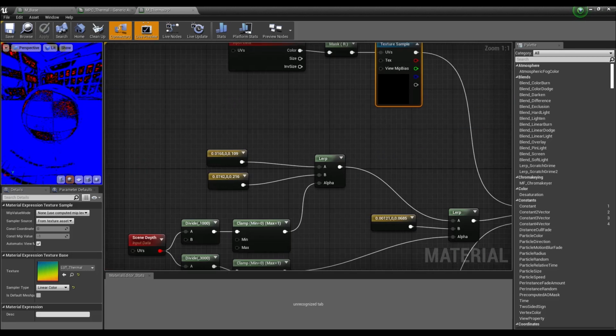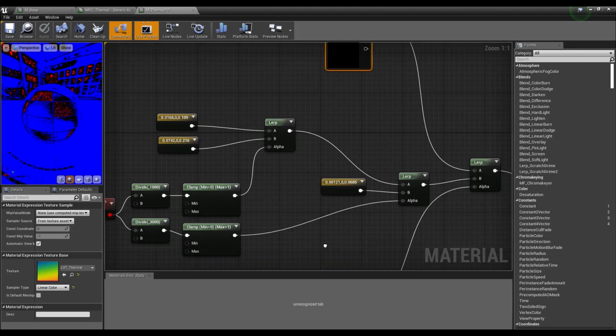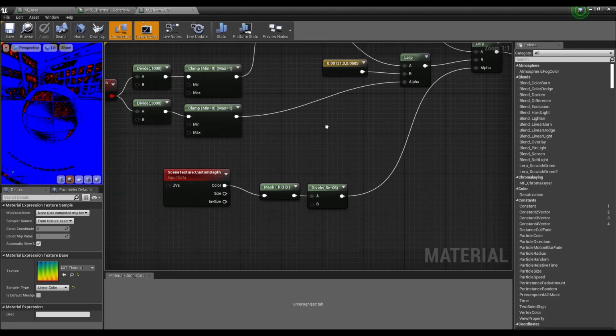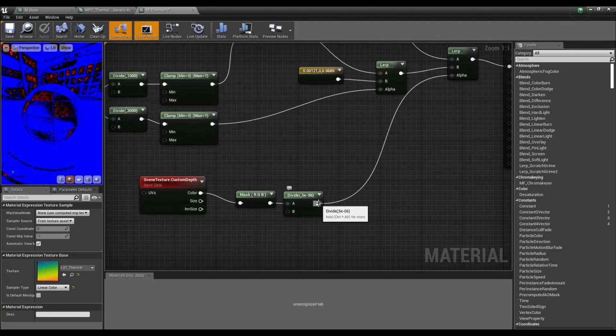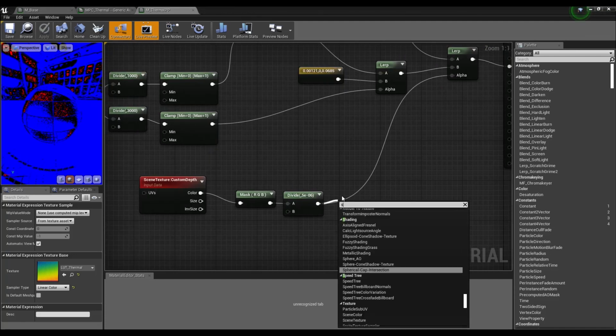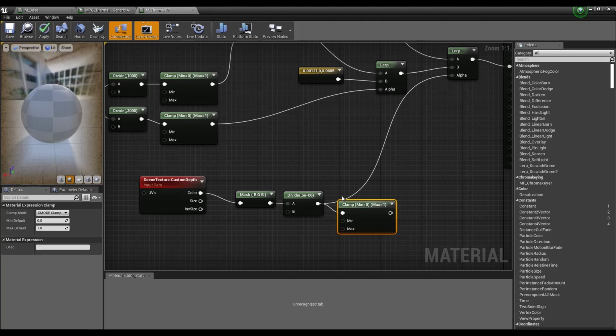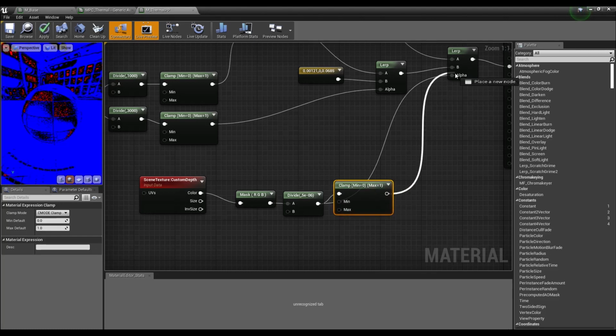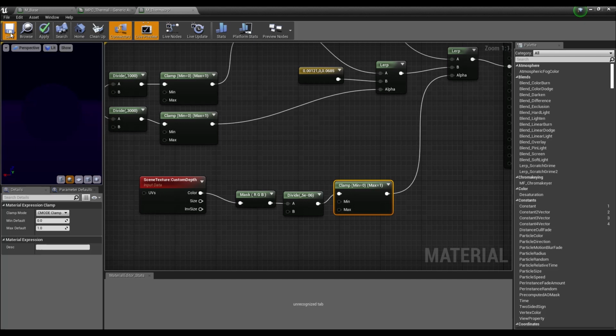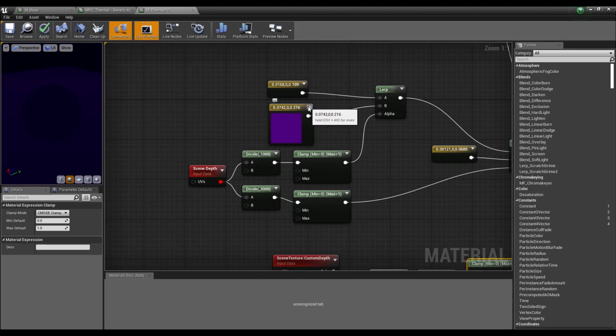And actually, let me think. Don't think we need anything else. Oh yeah, we do. We have to clamp this. That is why it is giving us those crazy colors right there. So let's go ahead and pump that up into the alpha. Okay, yeah, that's exactly what we want. So it's showing the range of scale of these different colors that we set up here, right? So depending on the scene depth, it fades into these nice colors. And that's what we want.